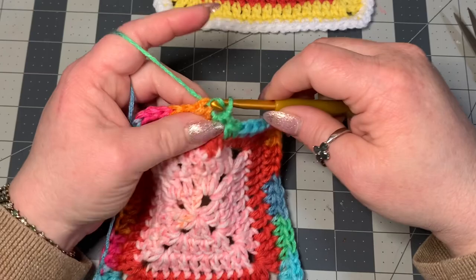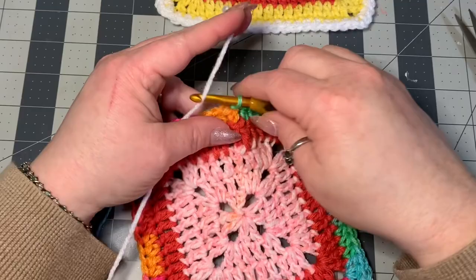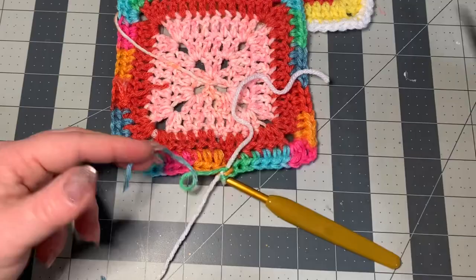And now we're going to bring in the white. And like I said, this is the color that's going to go around whatever color you choose. It's going to be the color that goes around all to bring them in for when you join them for the pillow. Okay. Hope that makes sense. So you're just going to join these in the back, cut off so you can leave enough to work in. We're going to work over them so we don't have so much to sew.